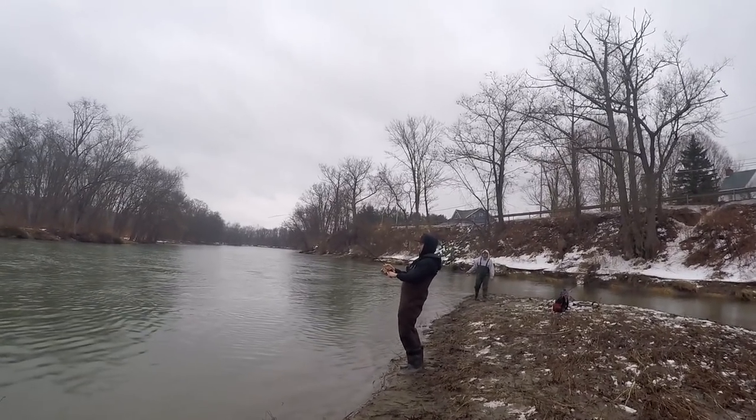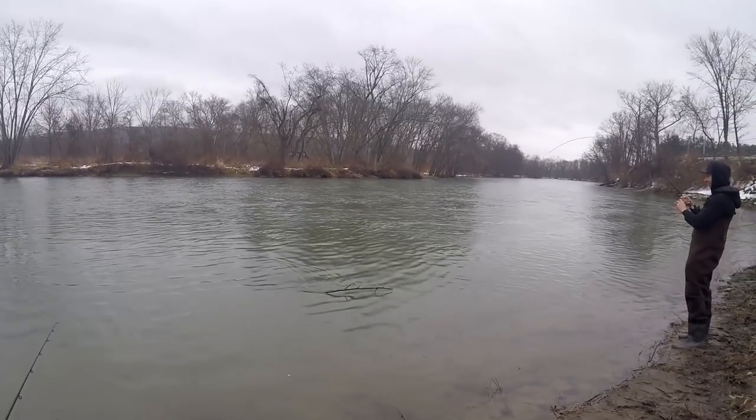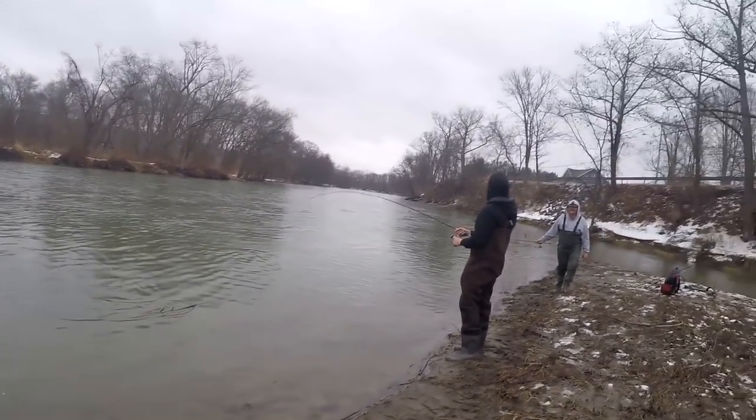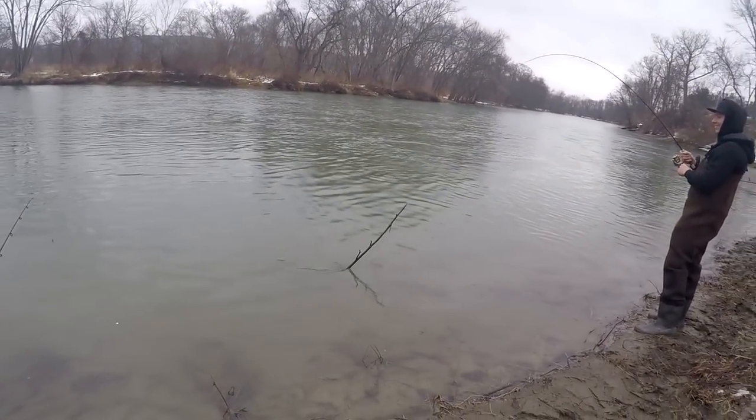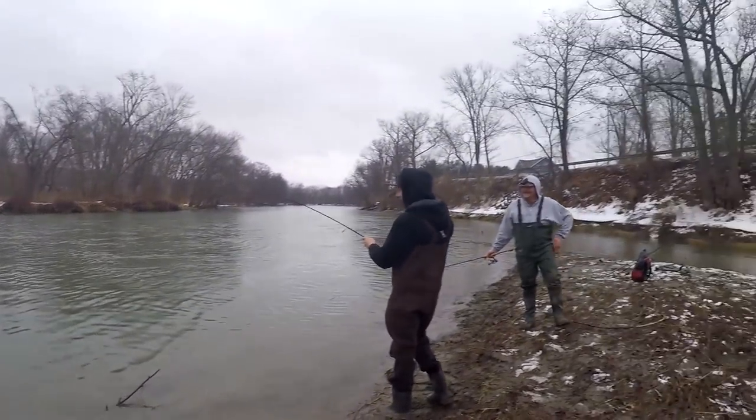Dude, first state fishing on fire. Yo, yeah, I see your fish right here, dude. That's a 3-pounder, dude. Dude, this is a huge log too, man.